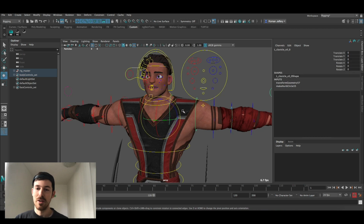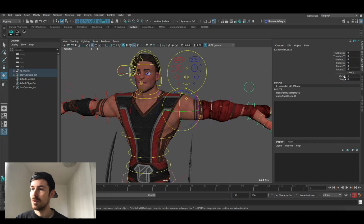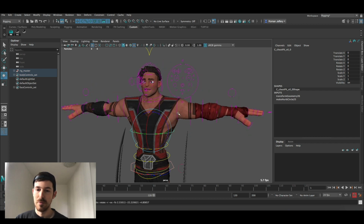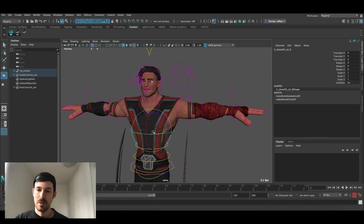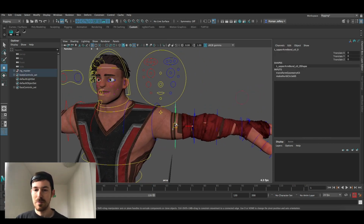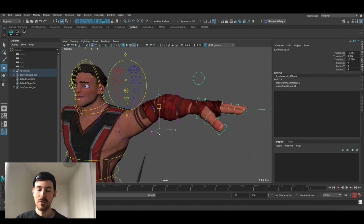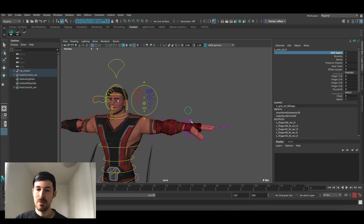Moving up to here, we've got clavicle control, we've got shoulder, which has space as well. You've got the world space and you've got the chest space. So by default, they're not going to follow the rotation of the chest, the arms, but if you swap the arms to chest, take it off world, now they're going to follow along with the chest in rotation. So that's that, and then the arms, sort of the same deal as the legs. Got these bendy controls here. FK is also translatable. And on the arm control, you can swap it to IK if you want.